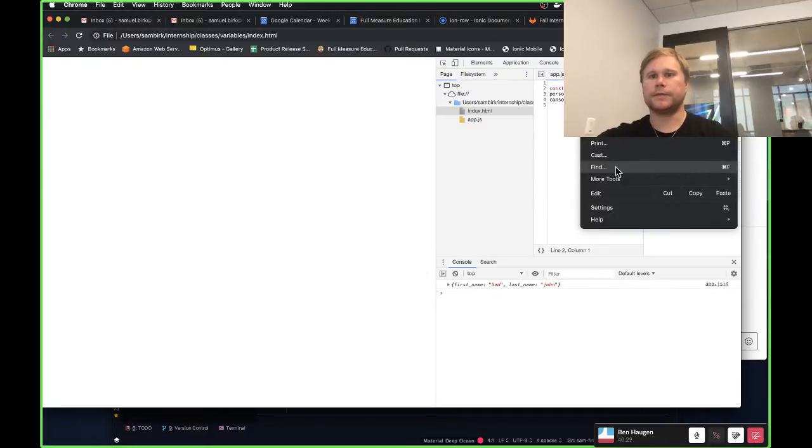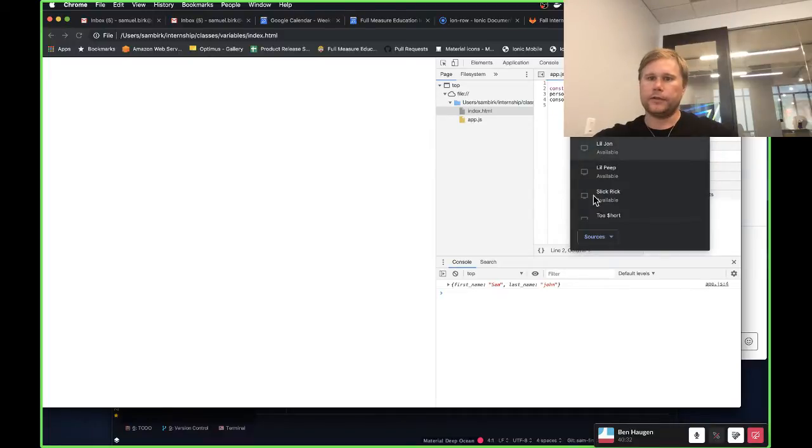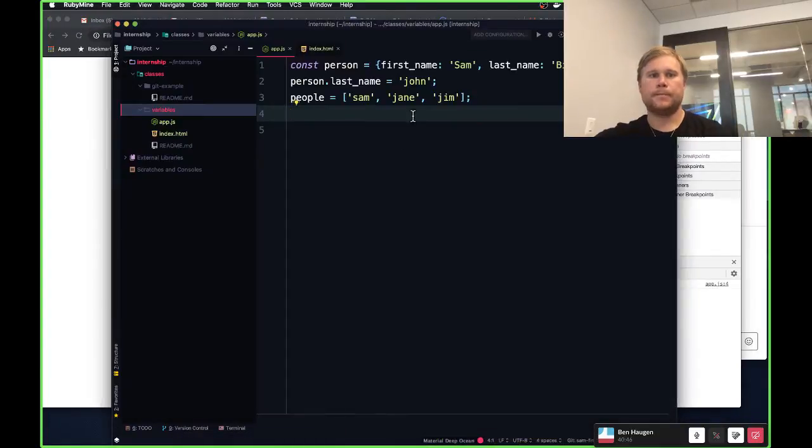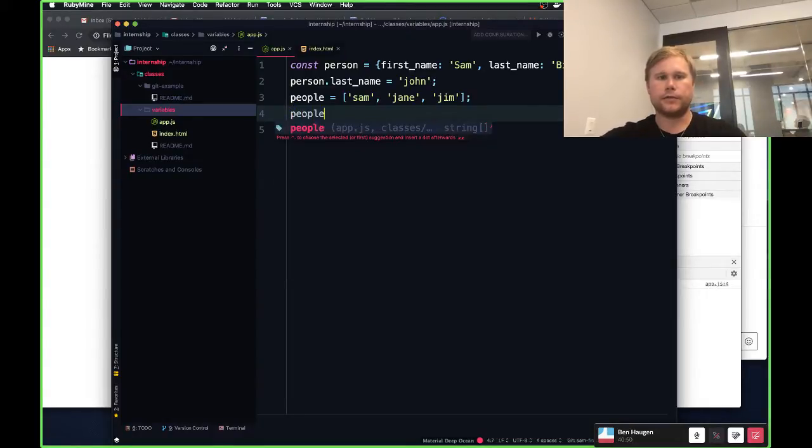Oftentimes, if you make a request to Rotten Tomatoes, you're going to get a list of 10 movies, and you're going to loop over them and show that list on the page. But just as easy as an array can be a list of strings, it can also be a list of objects.